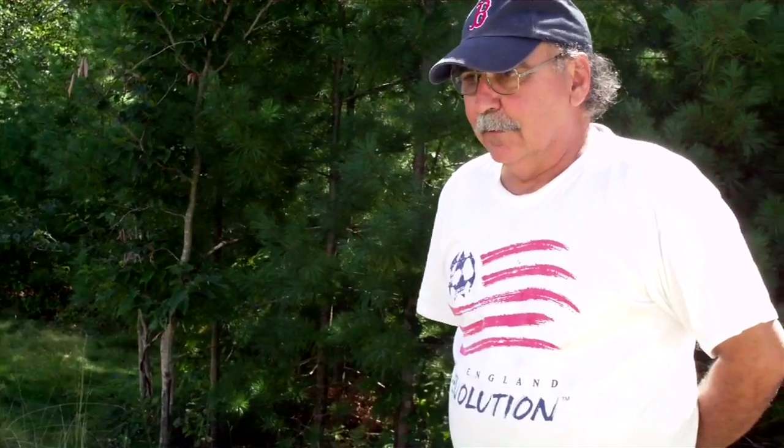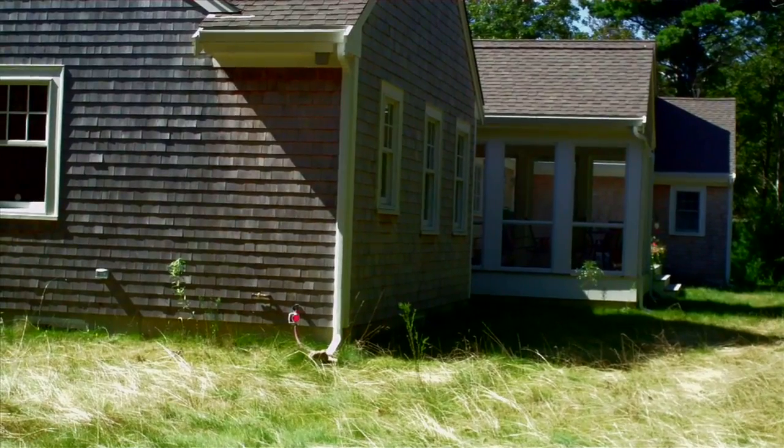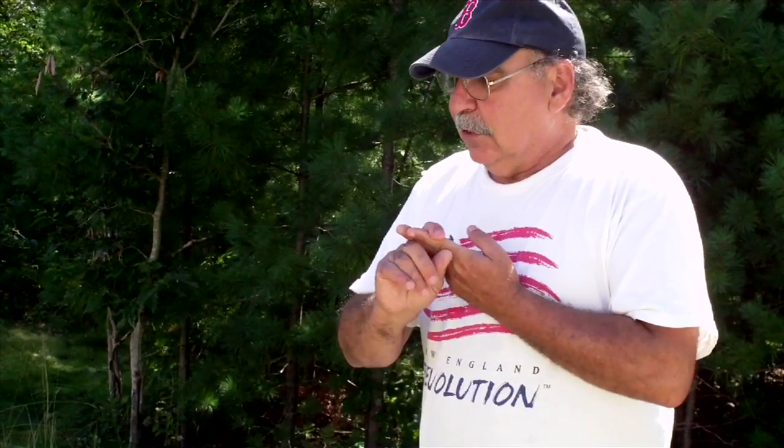Steve, can I ask you, why did you decide to install an eco lawn here? First off, it is environmentally friendly. It is maintenance free. This lawn, I do not fertilize, I don't cut, I don't water. It's drought resistant, it's insect resistant. It seems that the more you walk on it, the more it loves it. And it just did exactly what it's supposed to do.